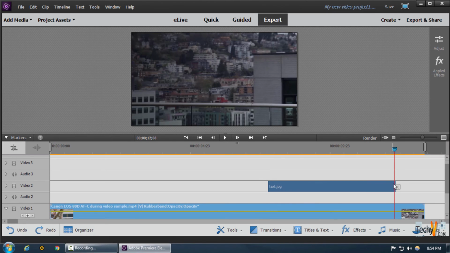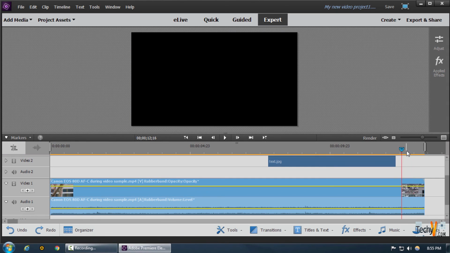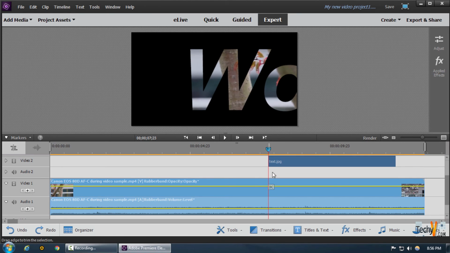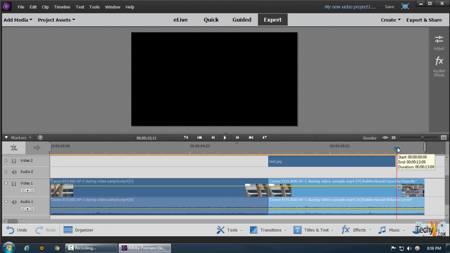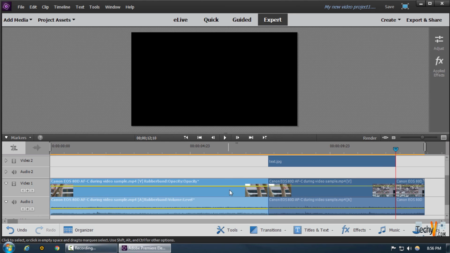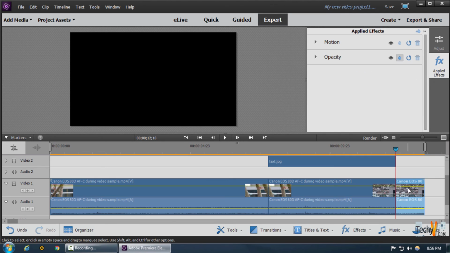But one more thing that we want to do is make sure, because as you can see, by the end of the image, the Track Matte Key effect is still applied on this portion of the image. So what we're going to do is cut out the video from the beginning and also at the end, and click on the first portion of the video, go to applied effects and delete the Track Matte Key that we created, and do similar for the end portion of the image too.